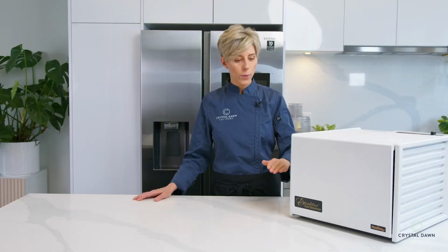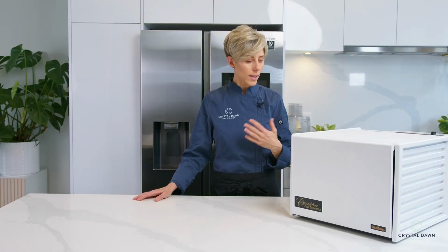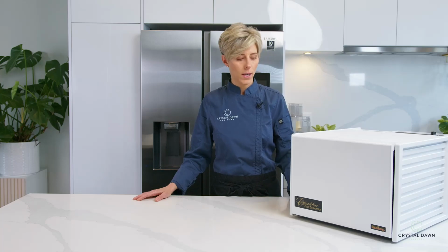So if you're looking at dehydrators, there's ones that are also 4, 5, 9, or 10 trays, sometimes even 15 trays. I always recommend to get a 9 or a 10 tray because they do fill up really quickly. If you were to get a 4 or 5 tray, it's going to be about half this size. And say if you were making kale chips, you would only be able to get 2 trays of kale chips in, which would fill up really quickly, and then you won't be able to dehydrate as much at once.